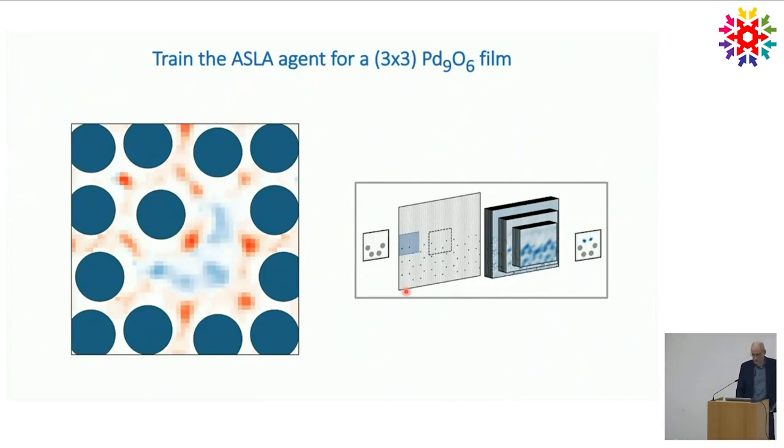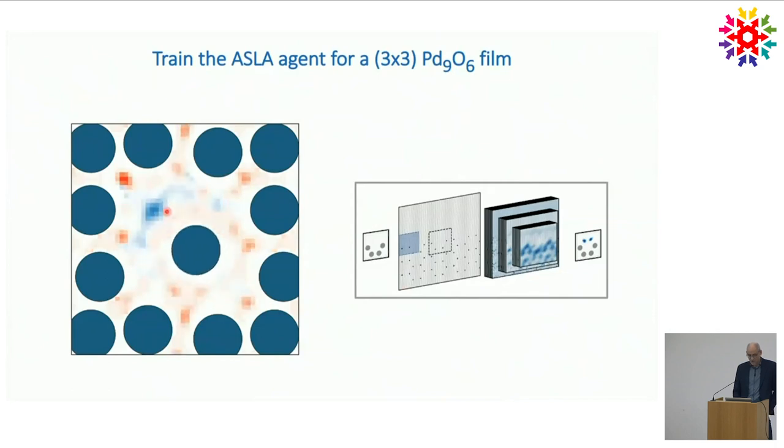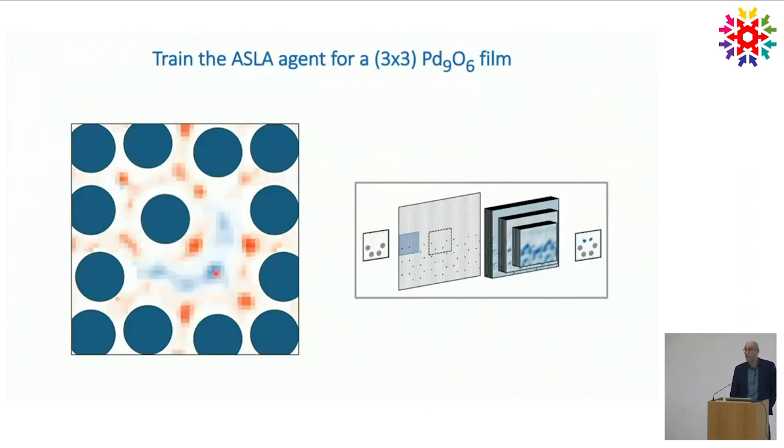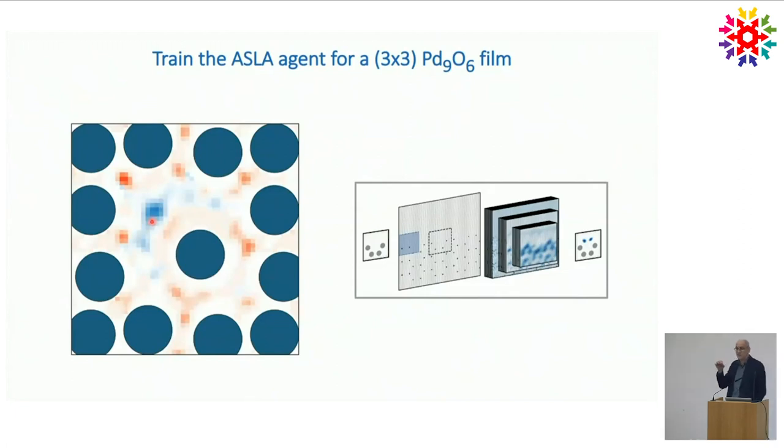So let's look at it. We have here a palladium atom. And we can place it elsewhere and ask this agent that has now been trained on all this data coming out of the basin hopping search. And we can place it in different places here and then see that now the colors are fading. So if I place that palladium right there in the middle, I will presumably run out of options for placing the last atoms. So I should place it more here to the side, because then there's a good option for placing a palladium down there. And I could also place it here, then there's a good option up there. I mean, it's sort of making the human kind of thinking here.